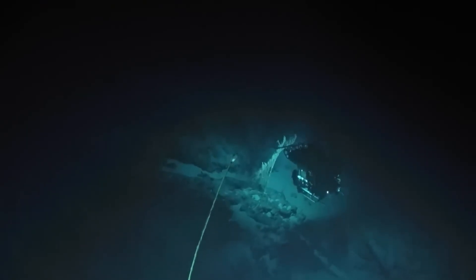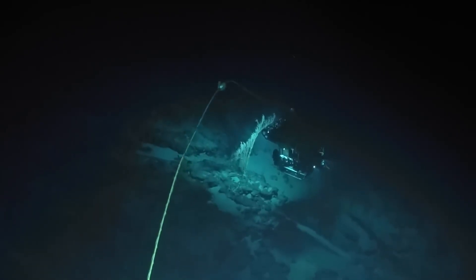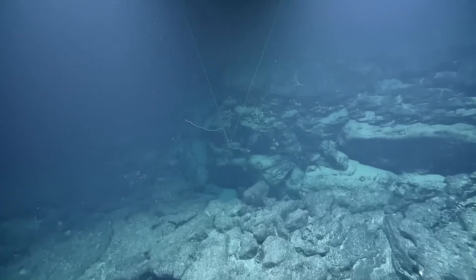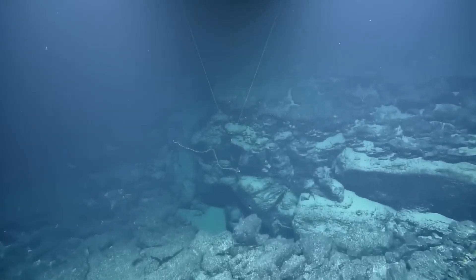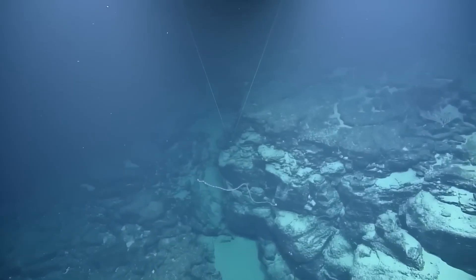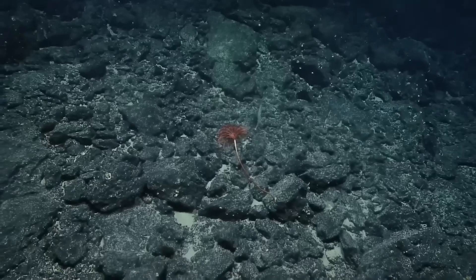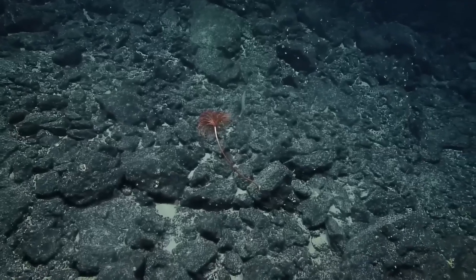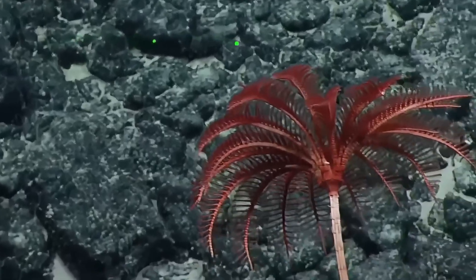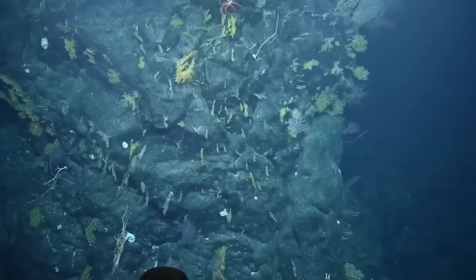When you explore the deep sea using autonomous rovers, the vast majority of the time the ground and terrain are bare, often simply covered with strange mud. Life in the great depths is so sparse that you can spend hours moving near the bottom and encounter only a few large creatures. But sometimes strange forests of twisted trees suddenly appear by the hundreds in this vast desert of sand and mud, thousands of meters deep.